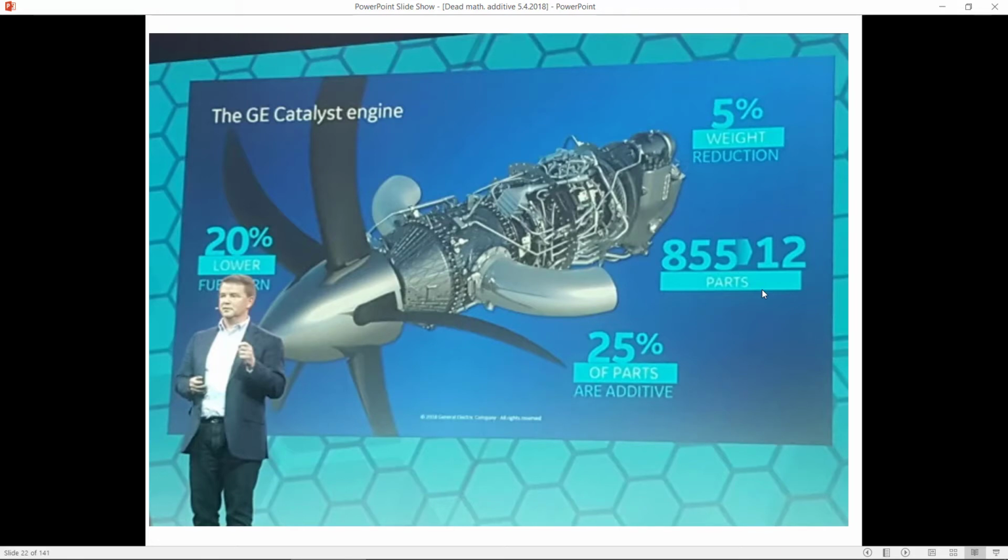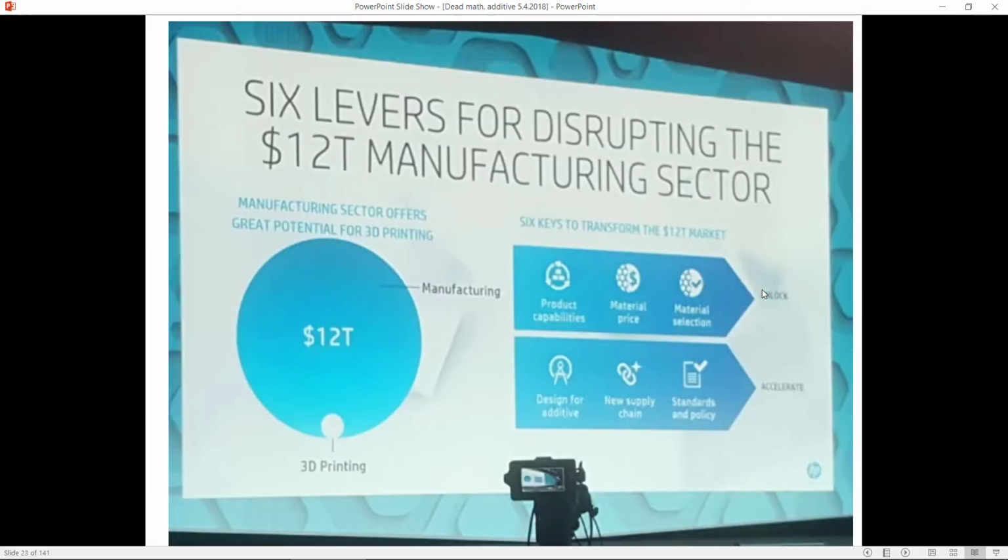So GE has warehouses of metal manufacturing additive machines, and they are completely all in additive at this point. They are really moving hard in that direction. This was 2 years ago, and kind of the last slide I'm going to do, and then I'll just show you some other things, and then we'll come back to some really cool parts, okay? Here is the manufacturing bubble in the US. Subtractive, $12 trillion manufacturing sector. Huge. This is a giant subtractive machine that we have in the United States.